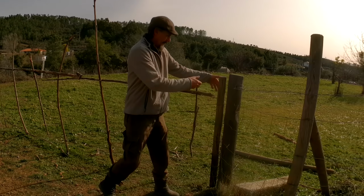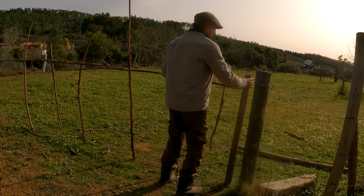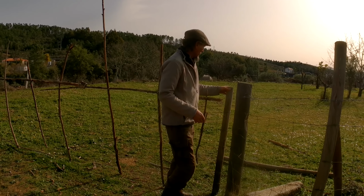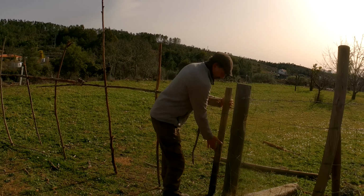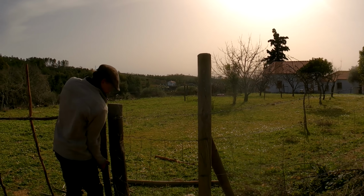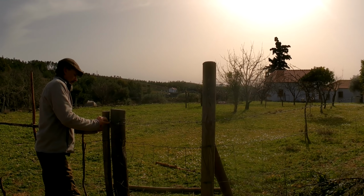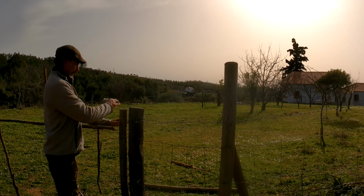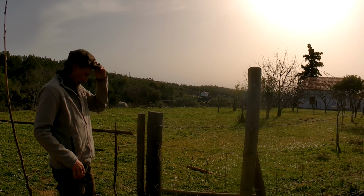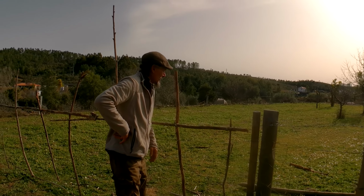We lift it out and we can open it, let the goats in or out. But this one is to keep them out, because this is pretty much our back garden, and we've got our orchard in here. In here we have cherries, orange, apple, pear, plums, nectarine, loquat. Oh, what's the other one? Pomegranate. Pomegranates, pears, oranges, cherries, plums. Yeah, I think you've said all that, haven't you? And there's a couple more down here.